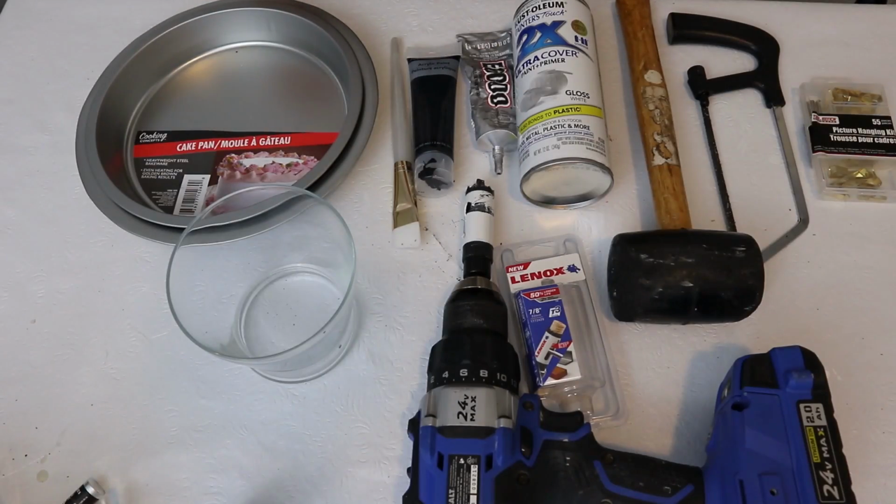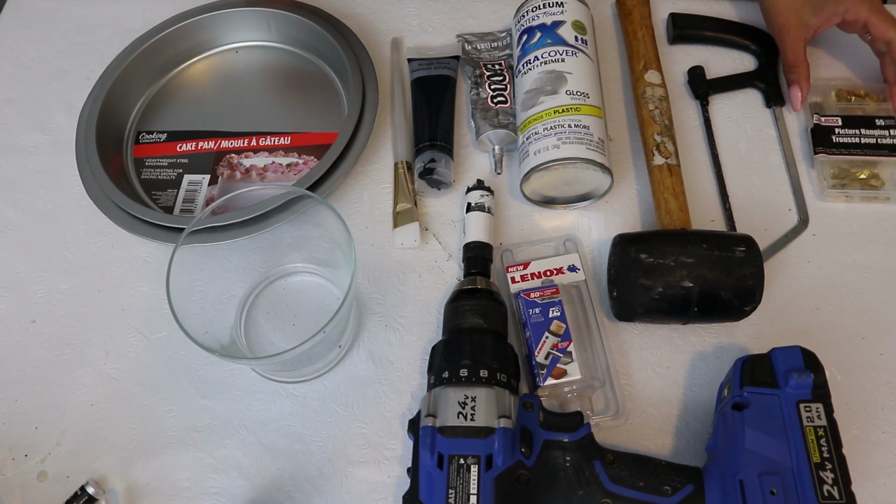My name is Clara, and in today's video I have a Farmhouse Dollar Tree DIY project for you guys. This project is going to be just a little bit more advanced than the ones I have made in the past, and I am going to be making a white enamel two-tiered stand. So let's get started. These are the materials we're going to be using for this project.